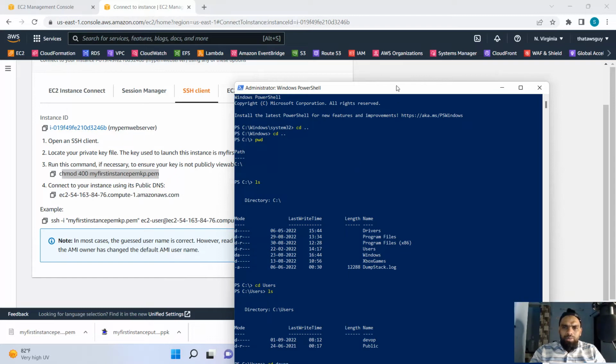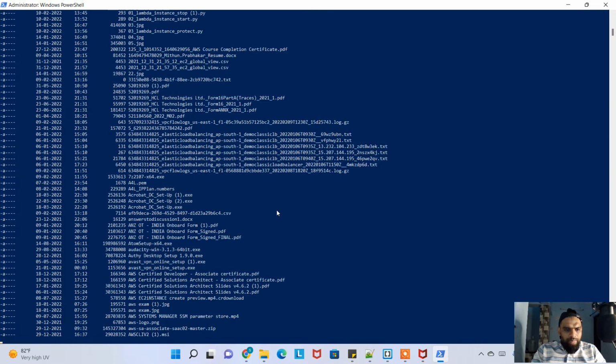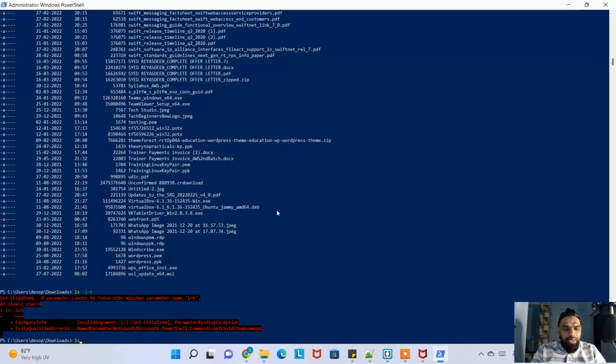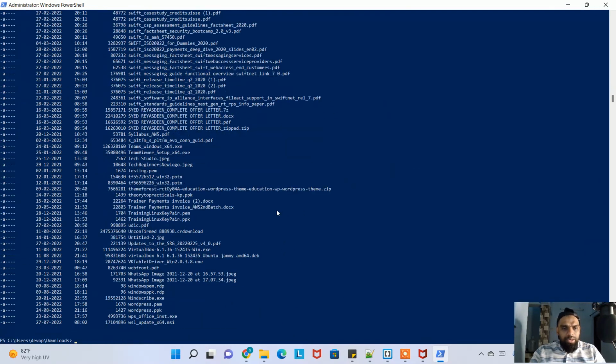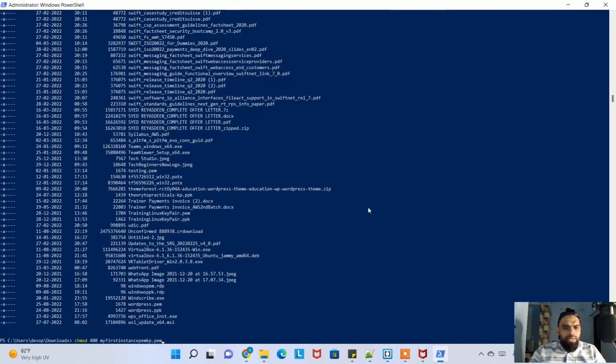Let me open it, then ls, cd downloads. Inside this downloads we have ls minus lrt. Sometimes it doesn't work. I'm a Linux guy, so bear with me. So I'll just copy this command and paste it here.